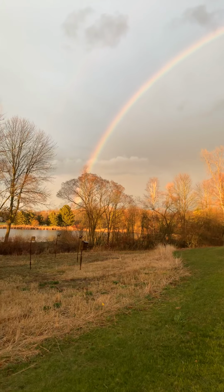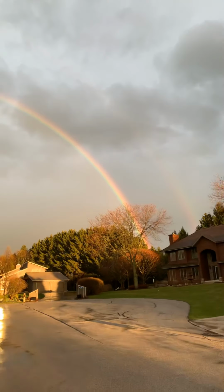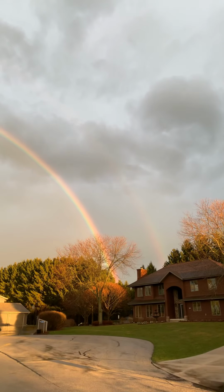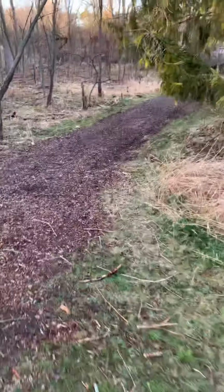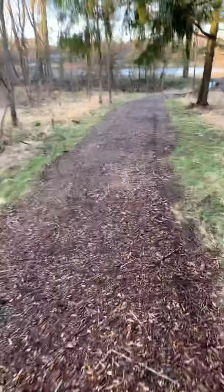When I was looking out my window, I could see the deer, so I'm hoping maybe we'll find a deer if I'm really quiet. But if I turn the camera around, look at what else I spotted. With the raindrops and the beautiful sun that came out, I have a full rainbow. And a second one, if you look right over there, a second one is gonna start. With the sun shining against the raindrops falling, it's reflecting that and it's making that rainbow. So pretty neat sight to see on a night like this.